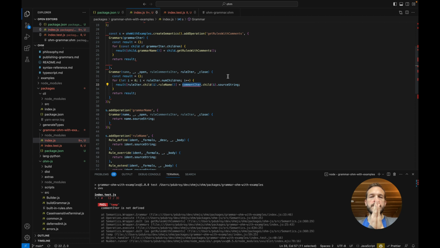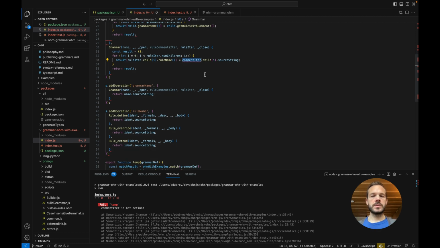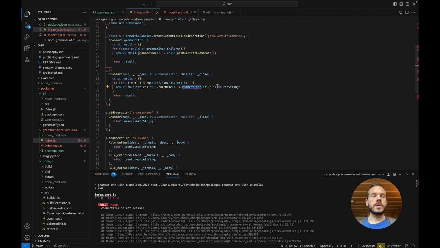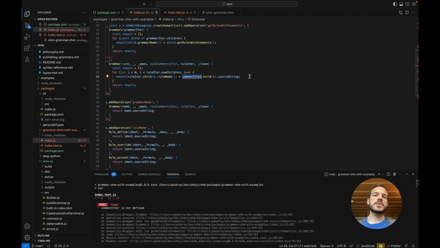Now we're going to want to strip the comment. I mean, we needed to do this anyways. So we don't want to just call source string on it. How do we want to do this?